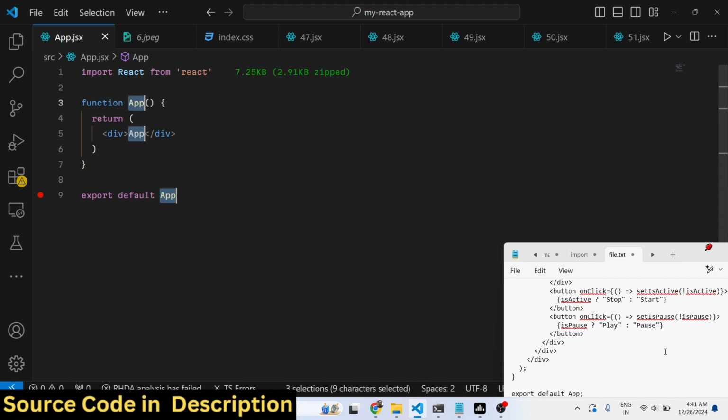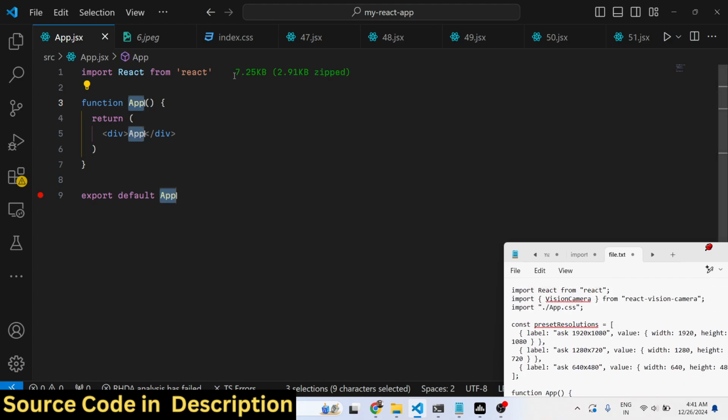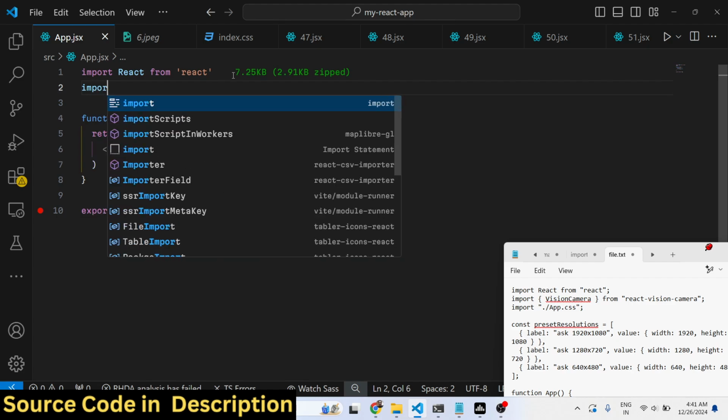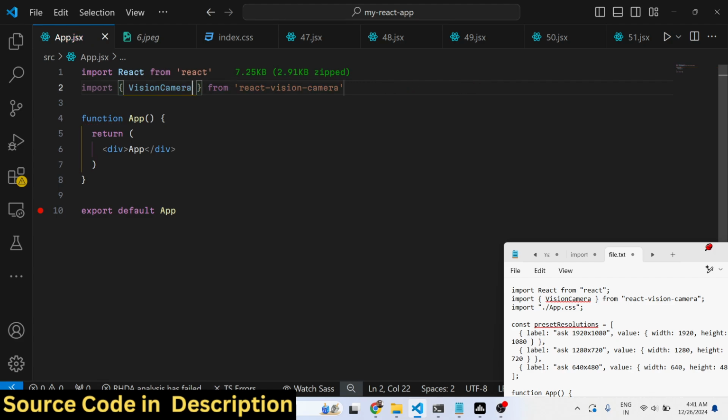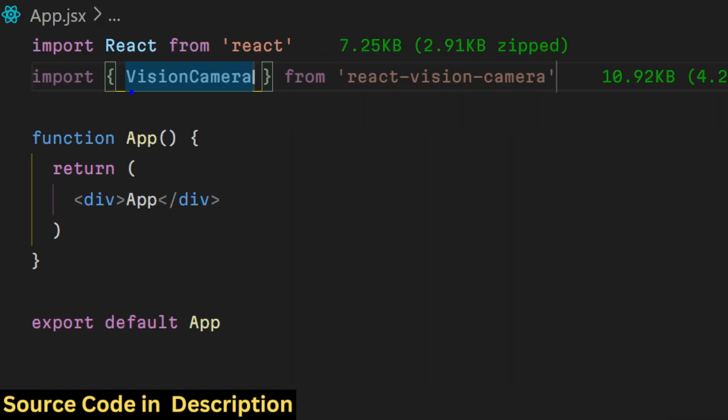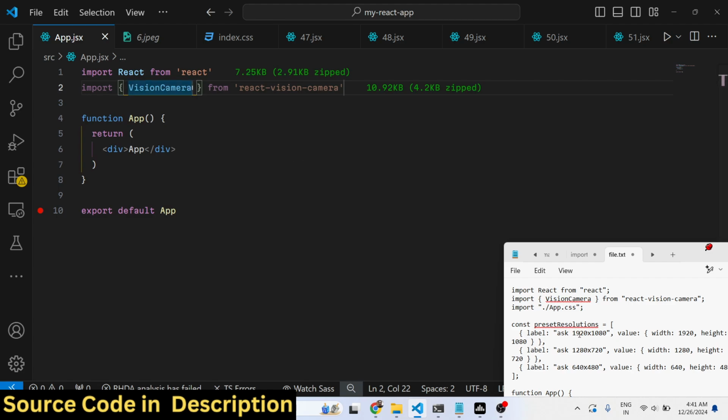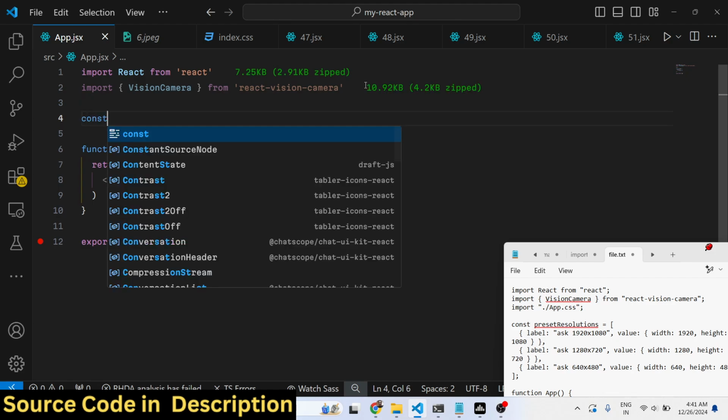Just make a simple functional component, and after this we need to import this module. You simply say import VisionCamera, and it comes from React Vision Camera. The size of this package is 10 kilobytes. So we are importing this component, VisionCamera, and now we just need some kind of preset resolution.